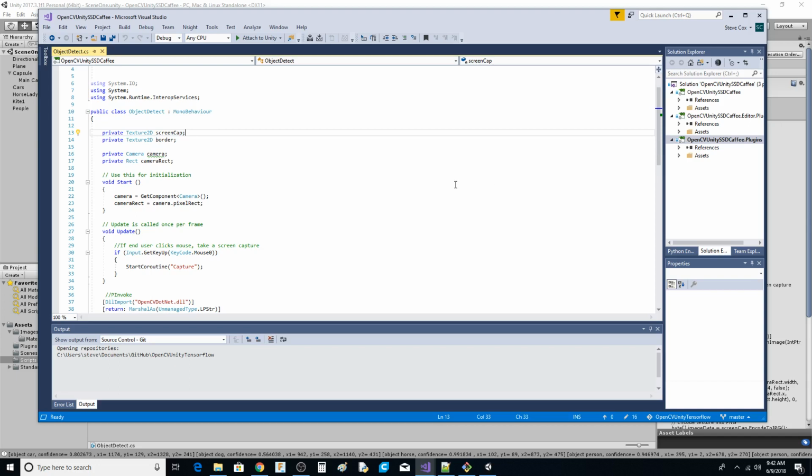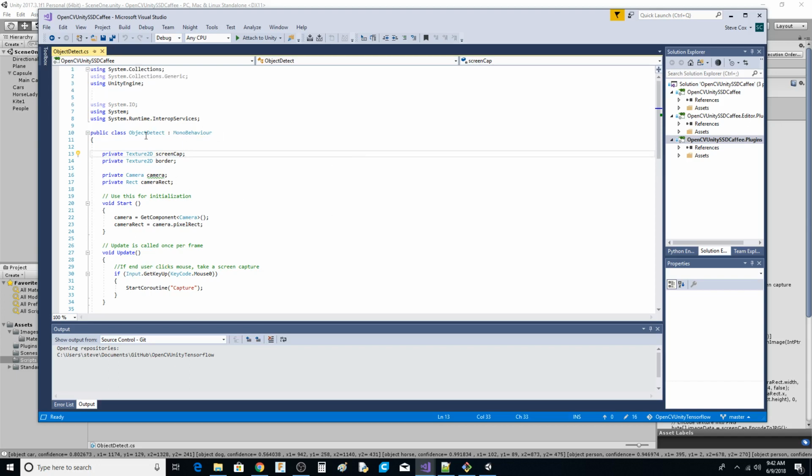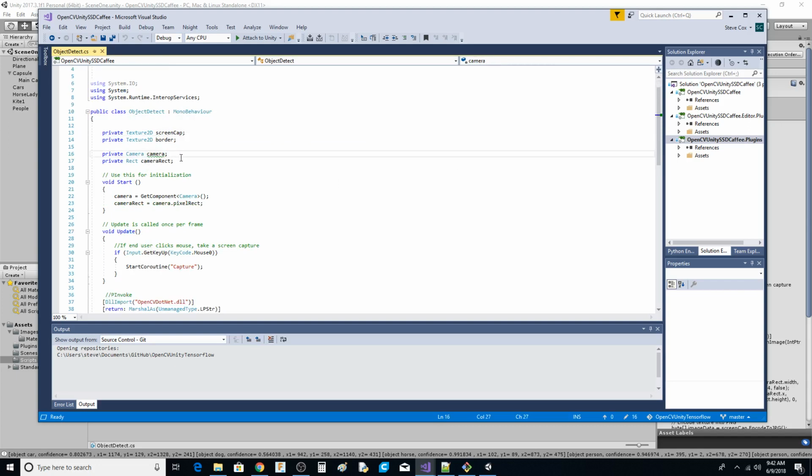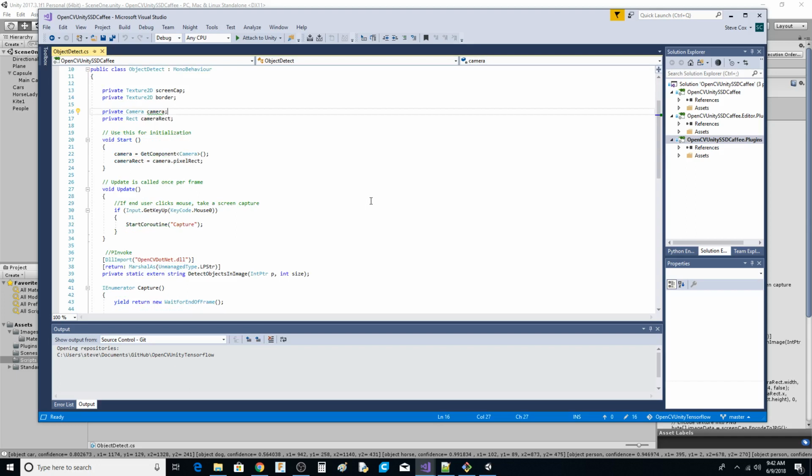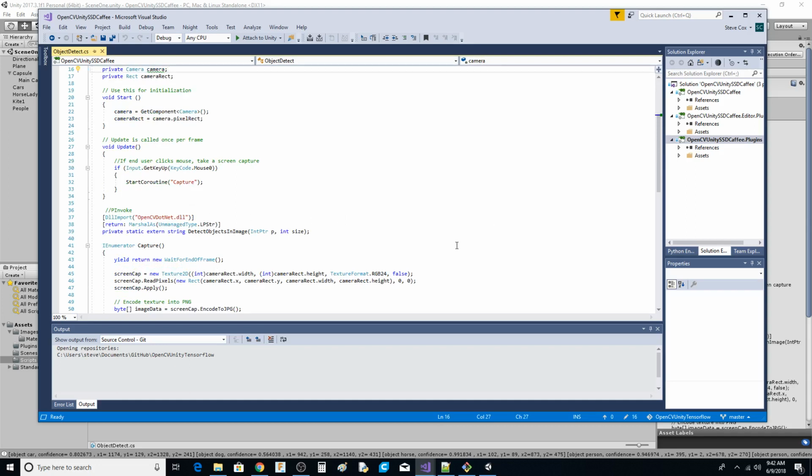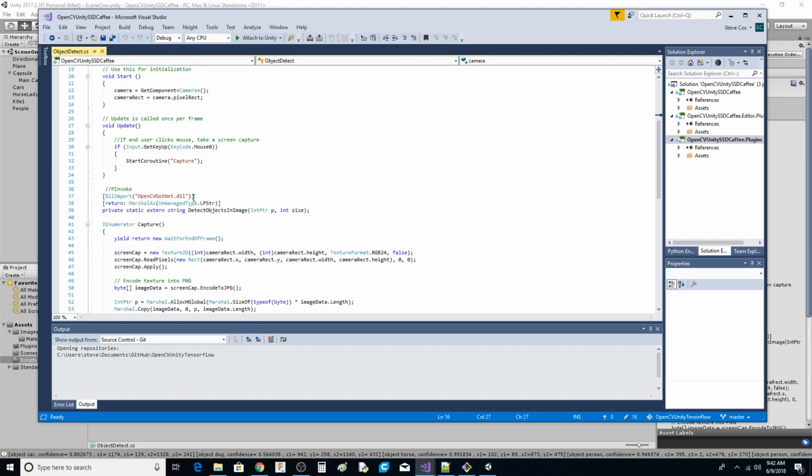So anyway, we have just a standard object, a mono behavior called object detect. A lot of this code is the same code that was in the last example. When you do a mouse click, do a coroutine to do a capture. The biggest difference now is we are pInvoking on this DLL and it's returning a string. I don't necessarily know how memory friendly this code is. We're going from 2 different runtimes, but we'll just have to wait and see on that.